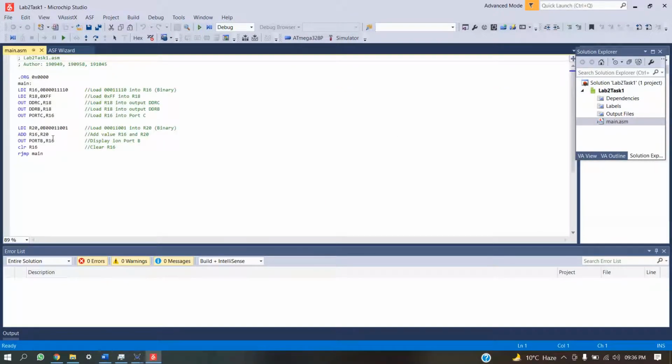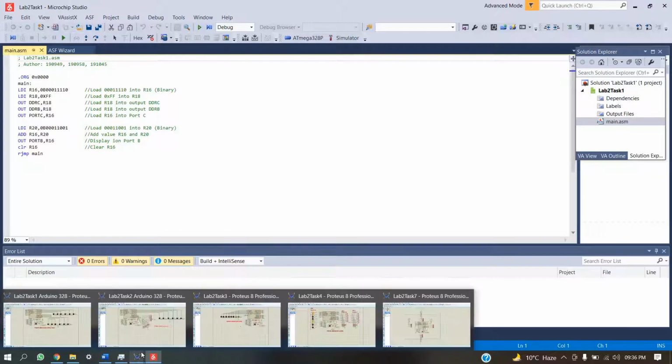So this is the code written in AVR Studio. You can see all the commands and they are well commented. So let us move towards the Proteus simulation.